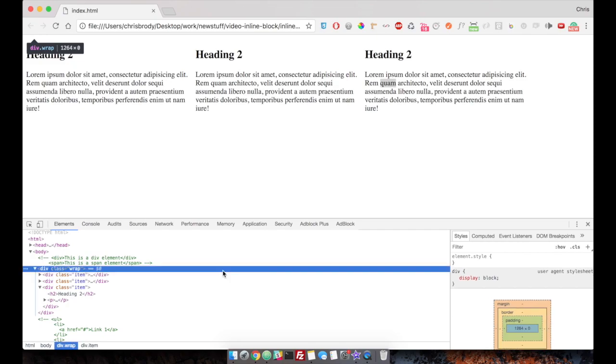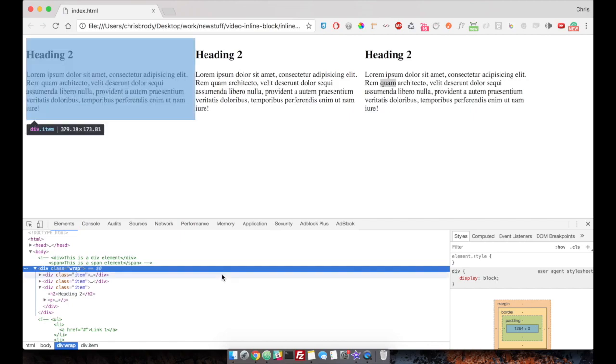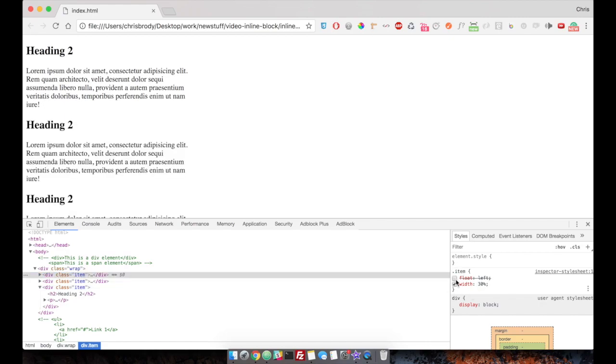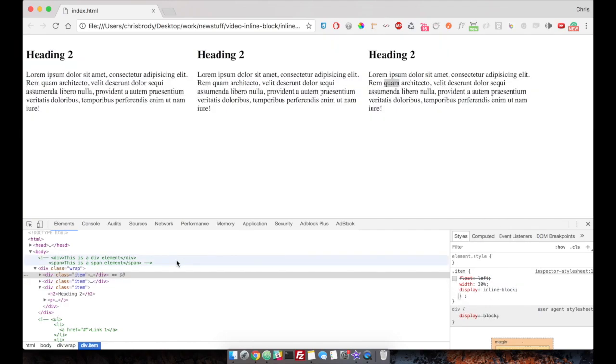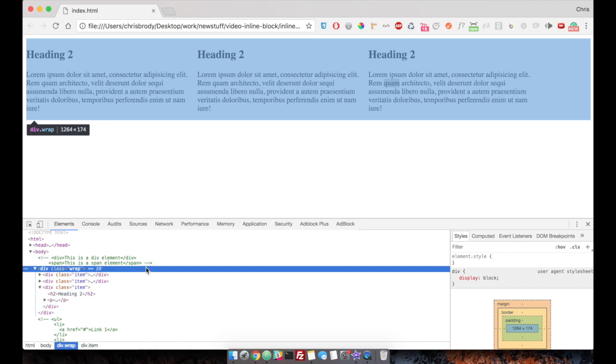But now the issue is that the wrapping element no longer has a height. And other elements would also start behaving very differently as well. We do not want that, because when you float an element, other elements no longer interact with it or even see it. So that's why we get this height of 0 on this wrap. But if we change the display to inline block on each item and remove this float, we'll see that the height no longer is 0, but the height is based on the elements inside of it again.